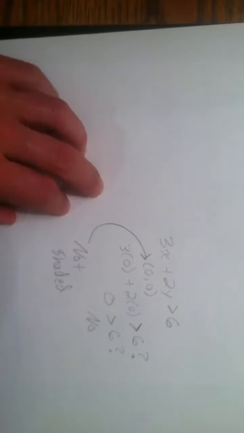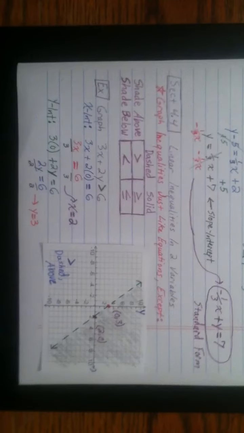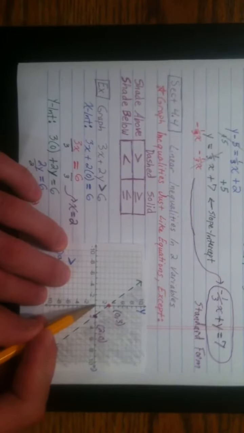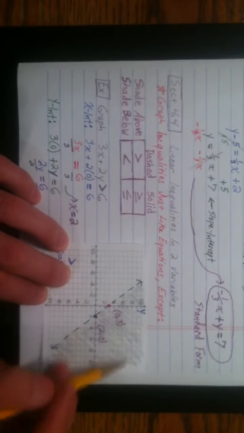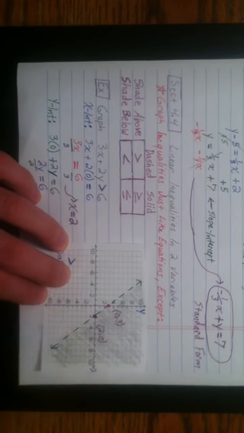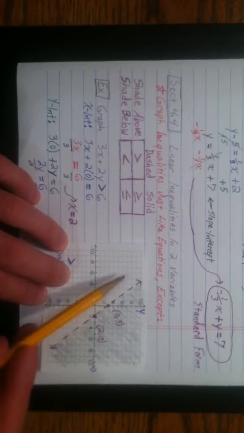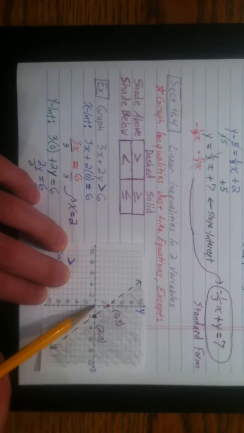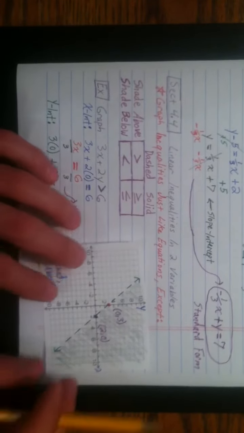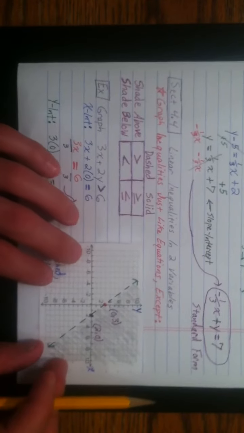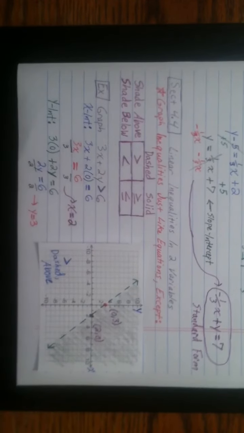Okay? So going back to our graph, you can see 0, 0 is on the left side of our line, and that was not shaded. Everything to the right was shaded. If 0, 0 would have given us a situation that made sense, then we would have wanted to shade the portion that included the point 0, 0. So that's another way you can determine should you shade to the right or left of the line. And that right there is graphing inequalities, section 4.4.